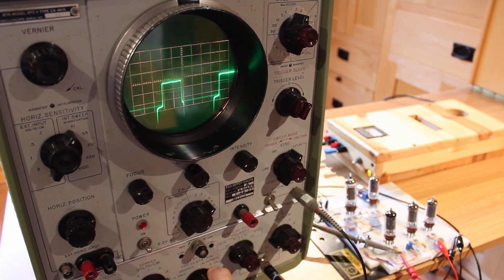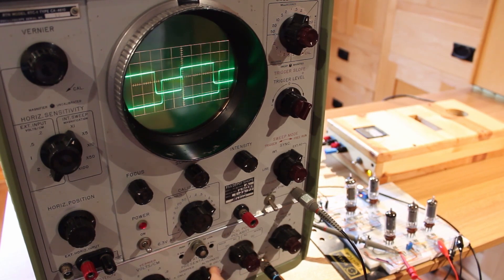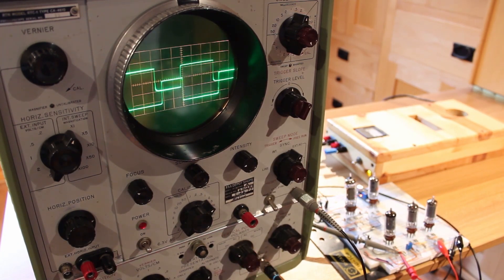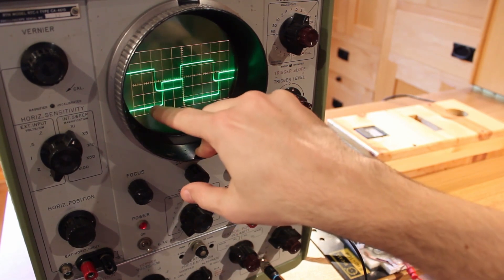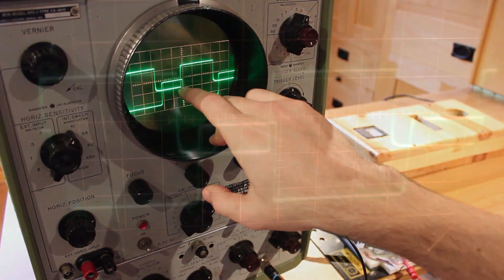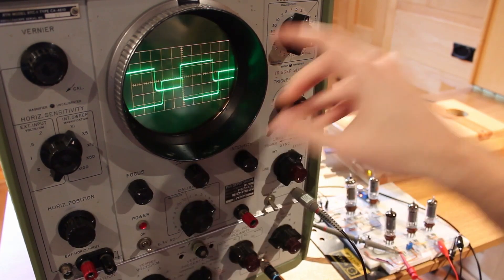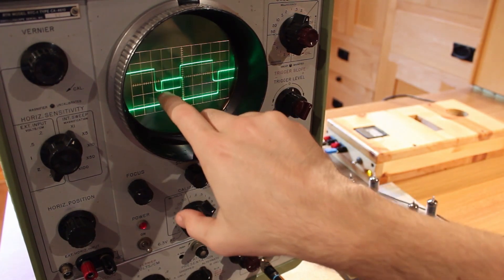Let's look at both of them at the same time. You can see that CLK1 starts high, drops low, and then a set amount of time after that CLK2 goes from low to high. Then they both return pretty much at around the same point. The delay here isn't nearly as big as I thought it would be. We have a perfect delay — it looks like it's pretty much half of one of these boxes in length. Right now a box is a centimeter and we've got it set to 0.5 milliseconds per centimeter, so we've got about a 0.25 millisecond delay.